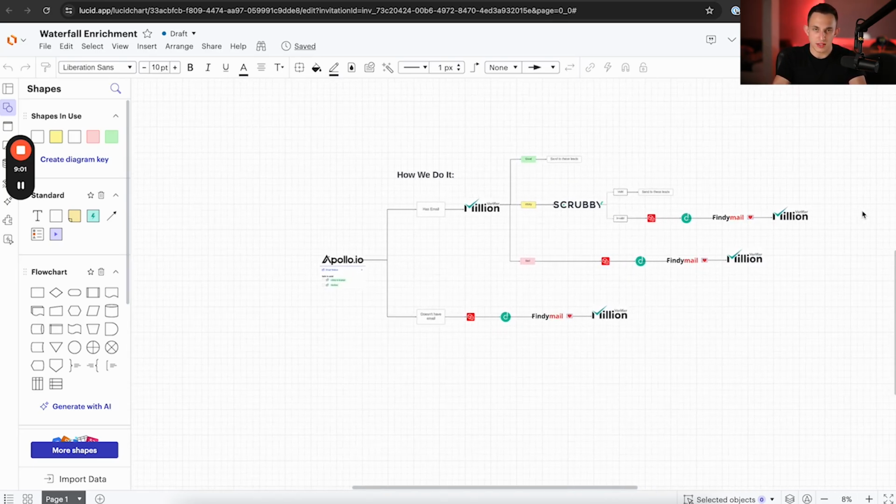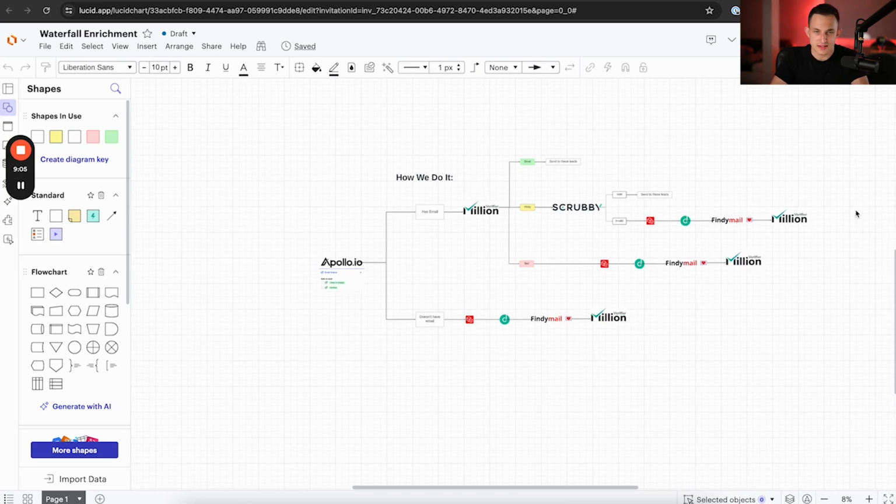Now, I know some of you are thinking that looks like it's significantly more expensive. It is. That's kind of the trade-off, right? You're getting more data, but you're paying more for said data. So if you're launching a campaign and you know that you have a decent booking rate, then this is going to be a no-brainer, right? I mean, it's not that expensive to the point where it's unbearable. I think each one of these software is like $100 a month, and then you have Million Verifier, and then Scrubby gets a little bit expensive. But again, it's affordable if you sell a B2B high-ticket service by far, right?